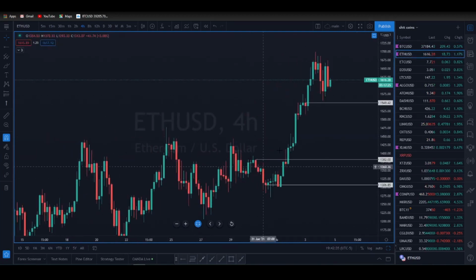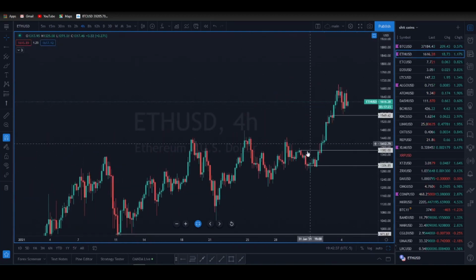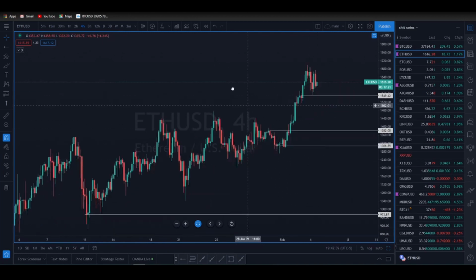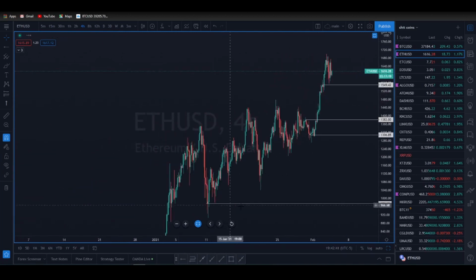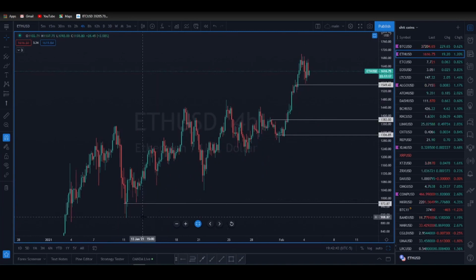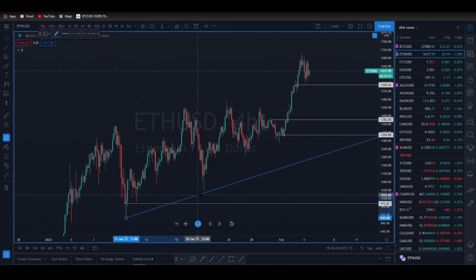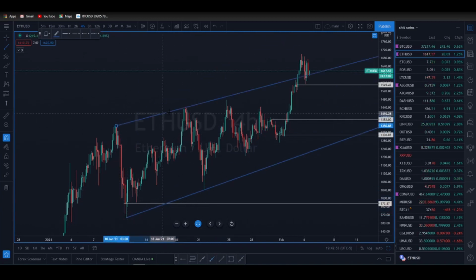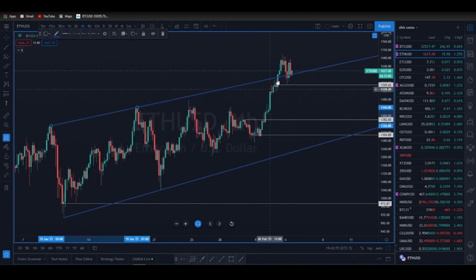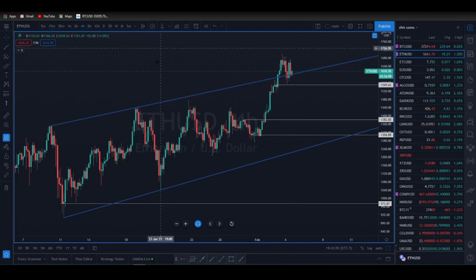On to the king of all kings, ETH. ETH is strong. ETH has made new all-time highs. You got a nice big strong push out of here. This was essentially consolidation. It was a rising wedge pattern, which is usually met with bearish intentions. All right, if you're a pattern trader, you know these things. Rising wedges usually mean bearish, but you can see we broke up out of that area. We came back down, we tested it, and we're still playing around with it. So let's see what happens here.